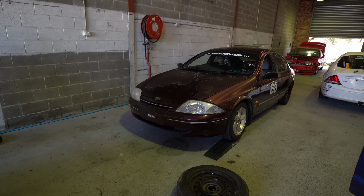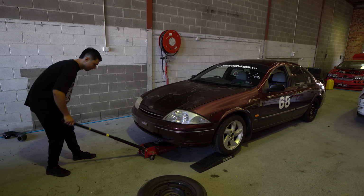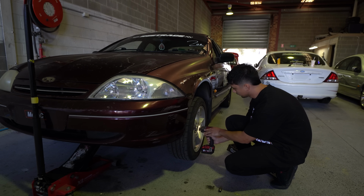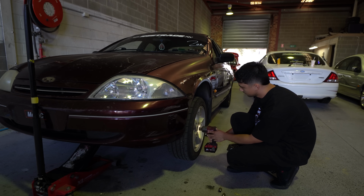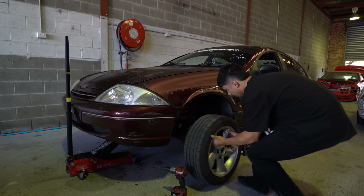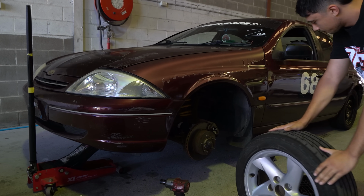So we got right into it, jacking up the AU Falcon with the squeakiest jack in the world. We then zapped all the wheel nuts off to see what we were working with. And for some reason, this car has lowering springs. Exactly the opposite of what we need.